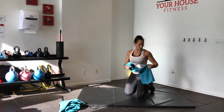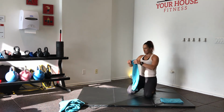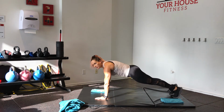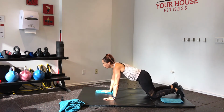Okay, take that sip of water. Give yourself another 15 seconds. We're going back to the right arm leading. Okay. Again, choose your option. If you want to maintain that high plank, go for it. Otherwise, keep those knees low. Let's make that left arm do the work. Starting now, 8 reps.